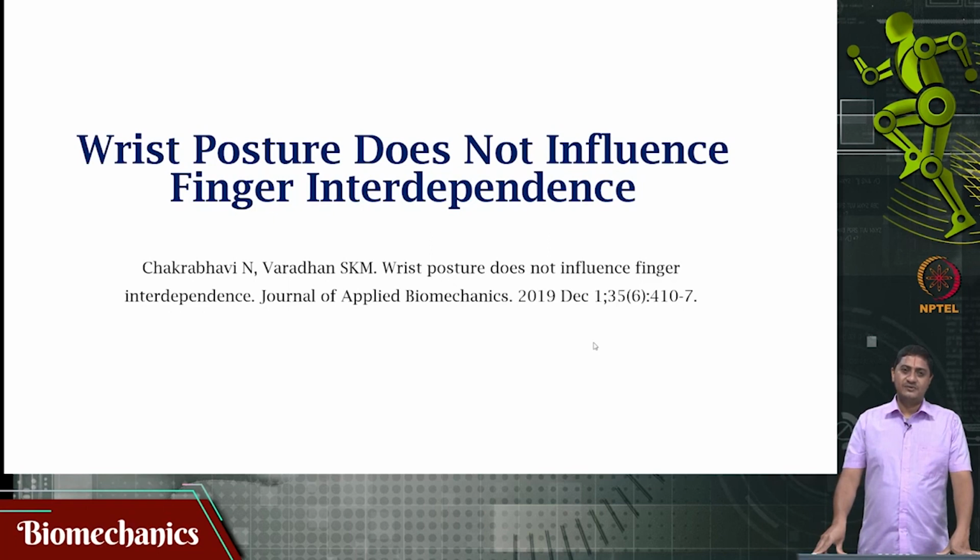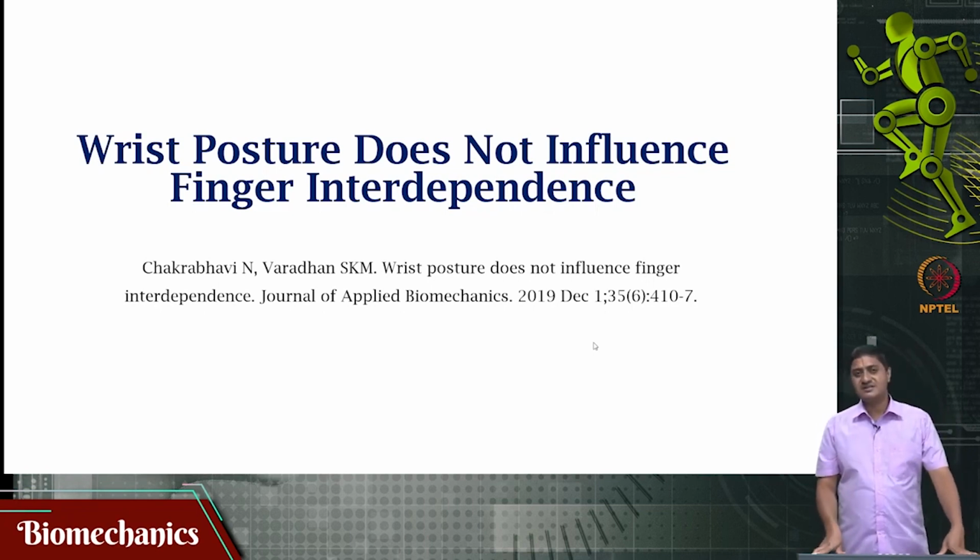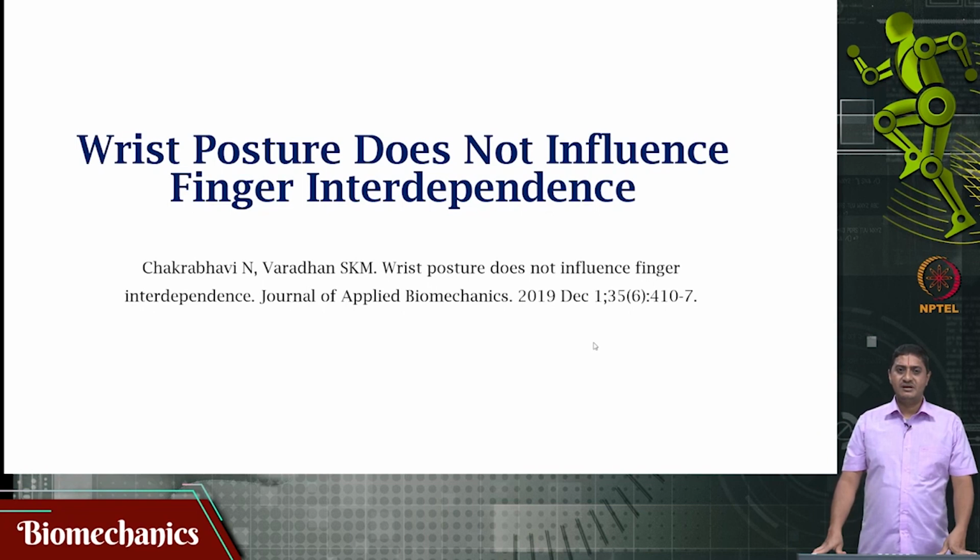Welcome to this video on biomechanics. We have been looking at finger enslavement and whether mechanical configuration of the wrist joint causes a change in the indices of finger interaction. Specifically, we were discussing this paper by Niranjan Chakrabavi, my past dual degree student, who is currently a Prime Minister's Research Fellow in Indian Institute of Science, and myself, the study performed at IIT Madras.